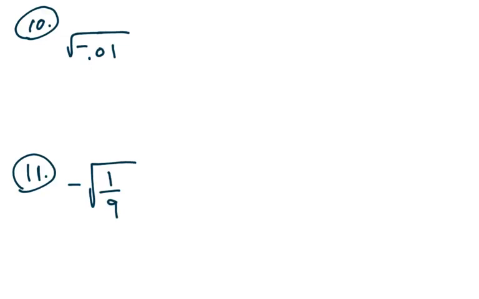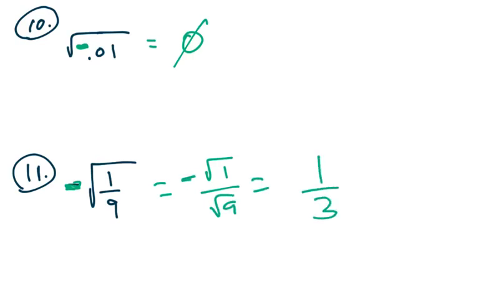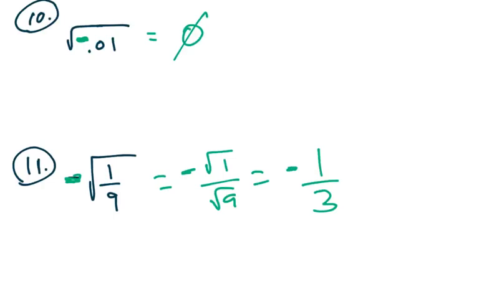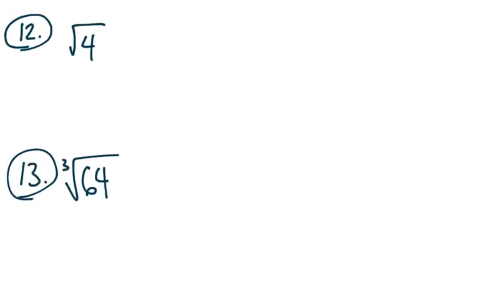Okay. So what about number 10? Well, again, because the negative's on the inside, there's no solution. But when there's a negative on the outside, we can take the square root of the top, square root of the bottom, and just tack on the negative. So here I'm going to emphasize the fact that we said that this means that it's the square raised to the 1/2, which becomes 2.